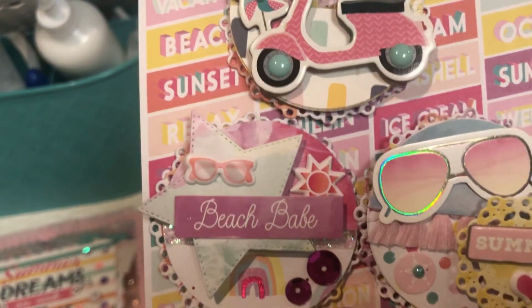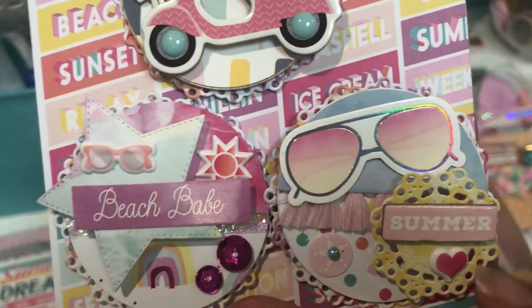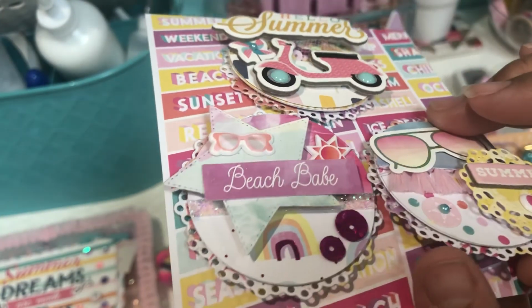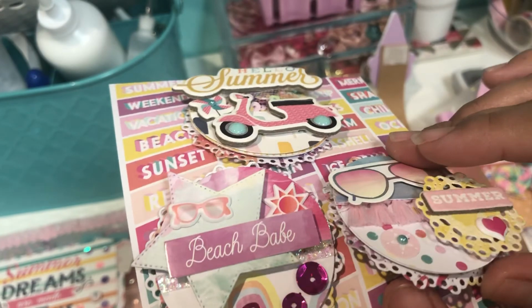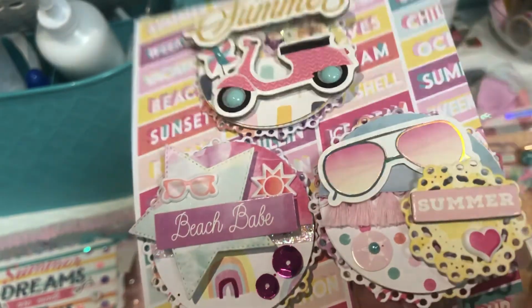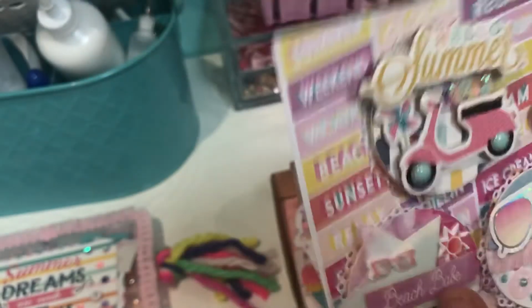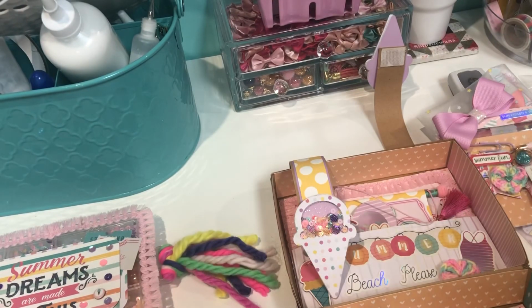so they don't even have it anymore. And then this came with the doily die that I used on the bag toppers. It was a nesting set from AliExpress, so I got a bunch of different sizes, but this is one, and then this is the smallest one it came with. But that's what I did for the medallions.